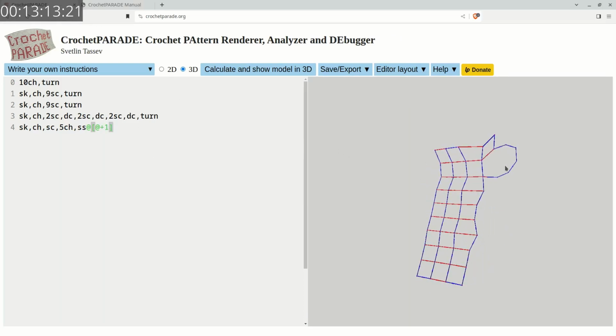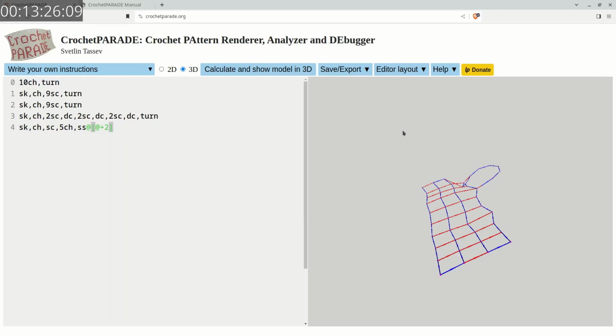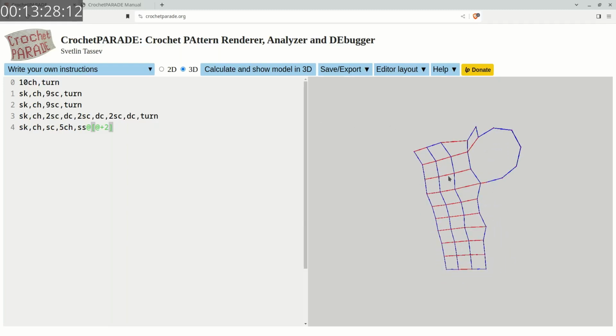Now if you want to attach in the next attachment, you can do this. In the next stitch, then you can do this. And when I say in the next stitch, I mean in the direction in which you're crocheting. Because we have a turn, we're going backwards relative to the direction in which the previous row was crocheted. You can add two of these, there you go, and so on.